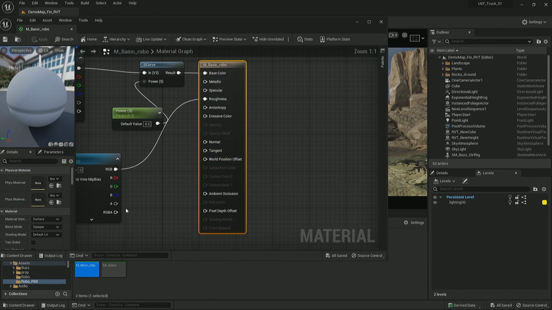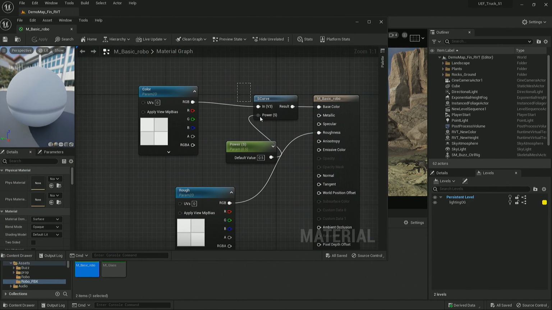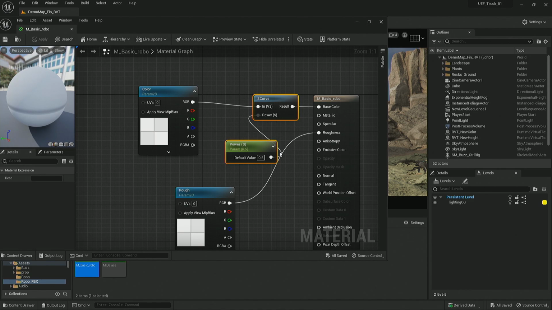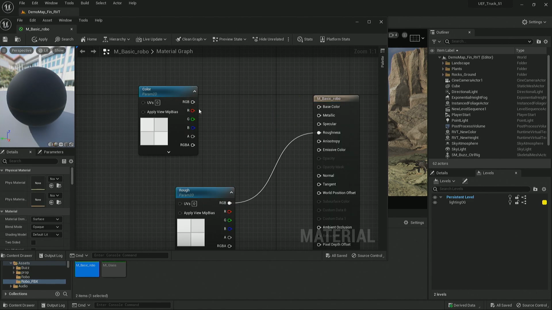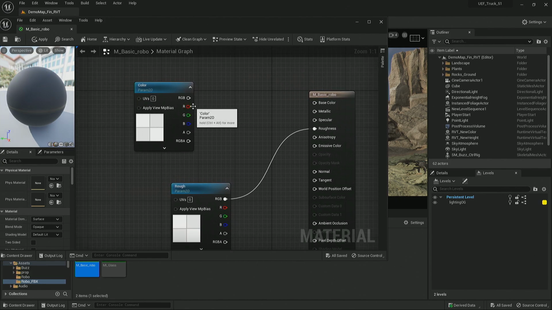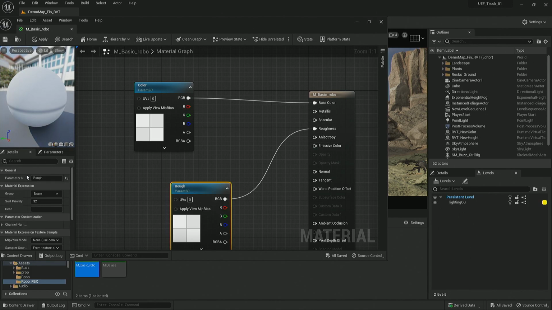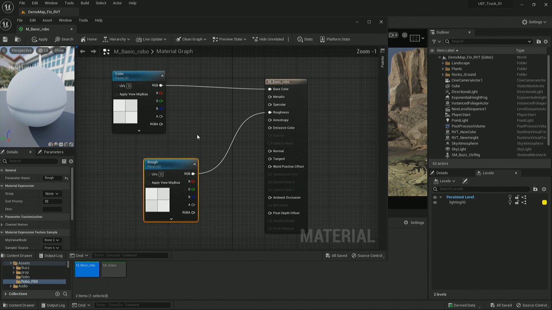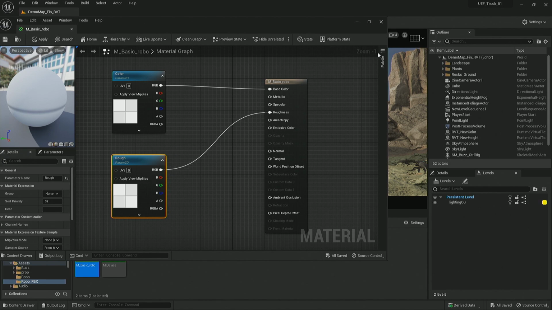So what I've done is I've made a base material. So M stands for master. It's just a master basic material. And I've got a couple of textures inside of here for base color. Their parameters have been made available, so they're basically live. They can be edited in material instances because we've done that. And we have one piped into roughness. So we've got this master material that we want to use when we import in that FBX file.